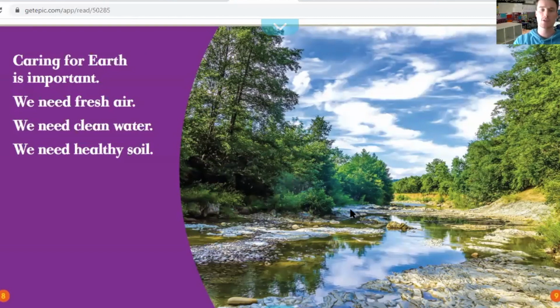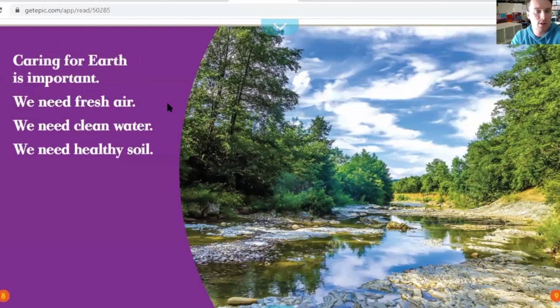But every page I would do the same. I would look at the pictures. All right, we've got some trees, we've got a blue sky, it looks like a nice day. Got a bit of a creek or a river, and we've got some stones. Okay, all of those words will be somewhere in here and they will help our reading. And I would read slowly, one word at a time.